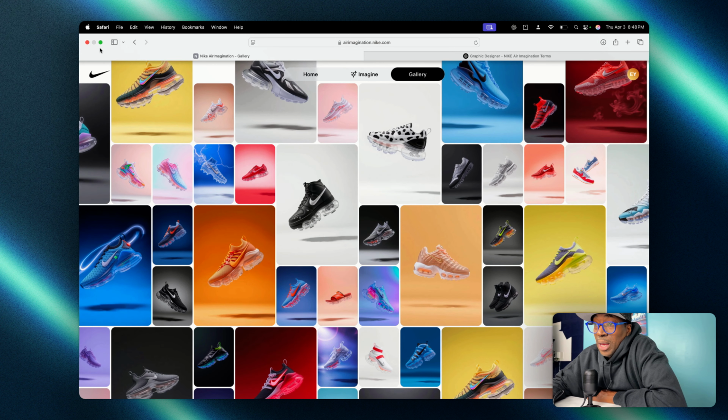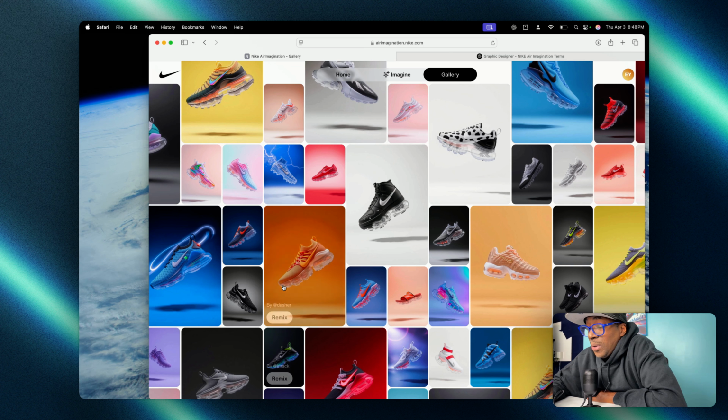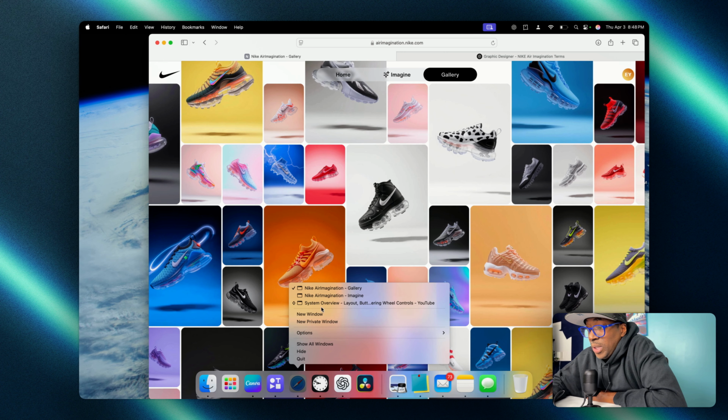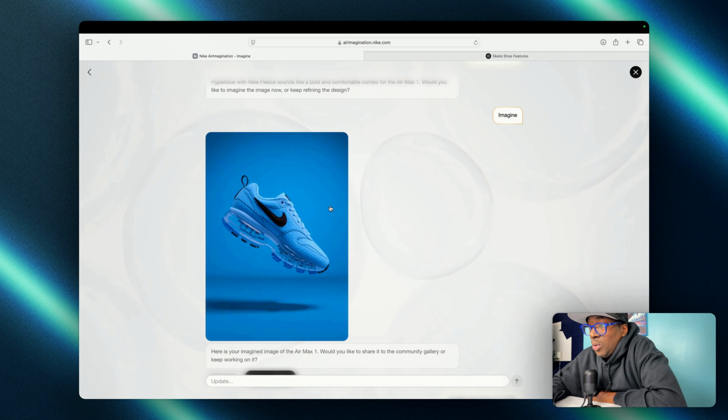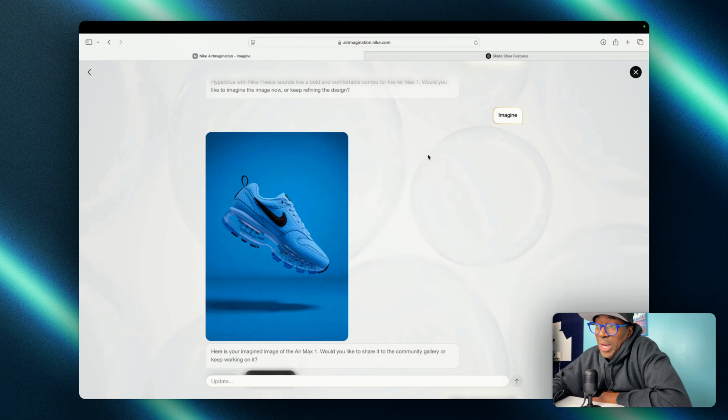I've been messing with it for a few hours. I had some time to spend with it today. One thing that I'll tell you offhand is that for some reason it hasn't been saving my designs. Once you close out of a thread, you may not have access to it again. The shoes that I made haven't been coming up in the library. I don't want you to put a whole bunch of time into it and get your feelings hurt when you go back and the stuff is gone.